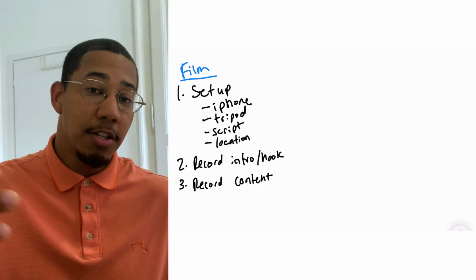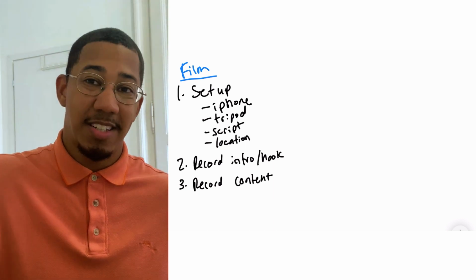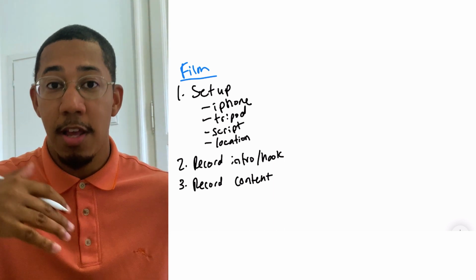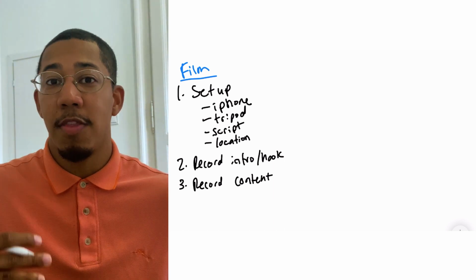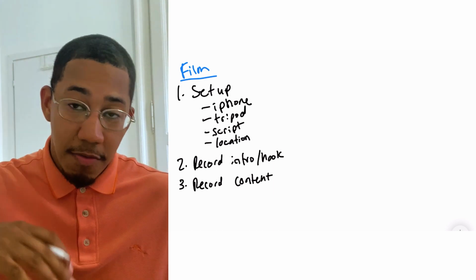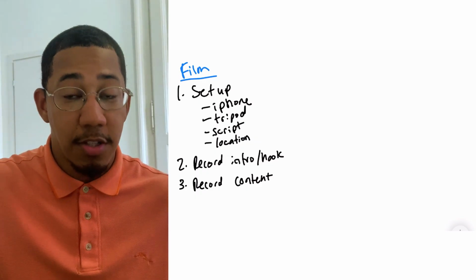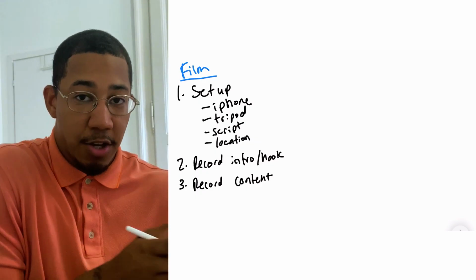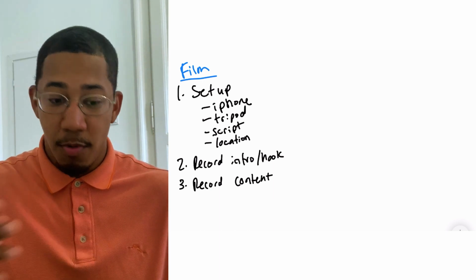Now, what I try to do is I'll record the hook and I'll basically stop the video. So I'll keep recording the different hooks until I get one that sounds really good. Then from there, I'll record the content. I try to do each of these in one take. I keep all the mistakes. I don't just restart and stop and restart every time that I mess up. I try to just keep going. And this will make it a lot easier when I'm actually going into the editing, because then it's just one file instead of a whole bunch of different files, and I can just actually look for the parts in the video where I stopped and where I messed up.